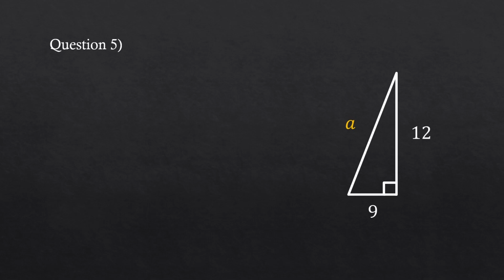Alright, question 5. You can try it by yourself. You can pause the video for a moment and find A. Okay, I'll assume you guys have just tried it now. So there's A here, and according to the Pythagorean Theorem, we had this, right? But is this A the same A from the Pythagorean Theorem? No. Do not get fooled once again.